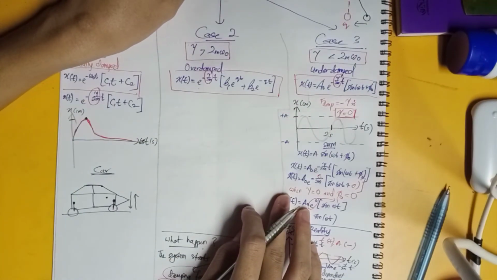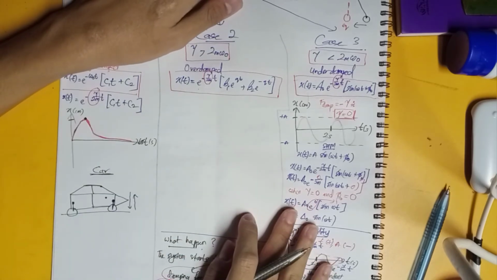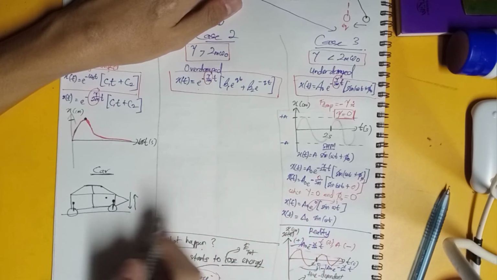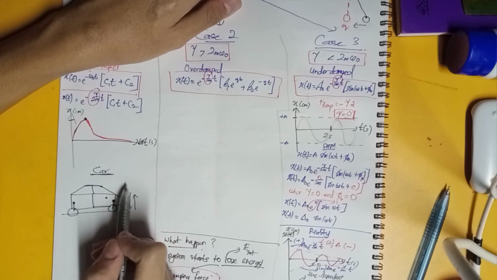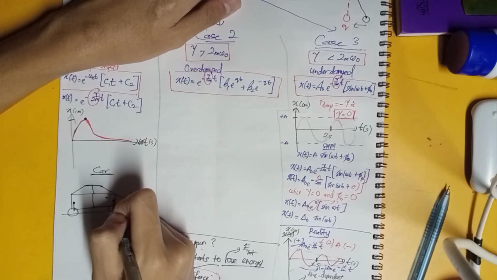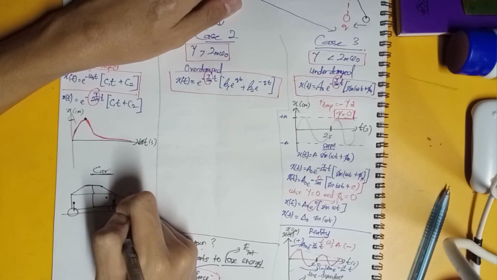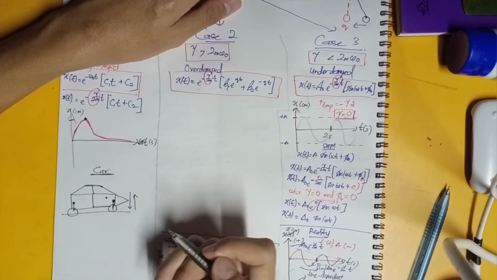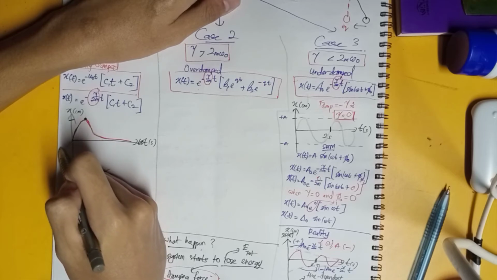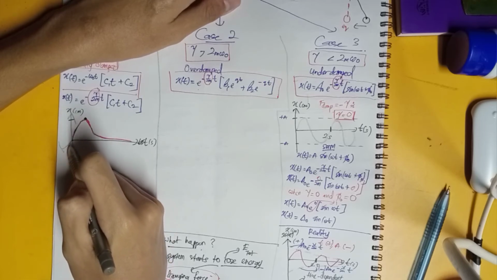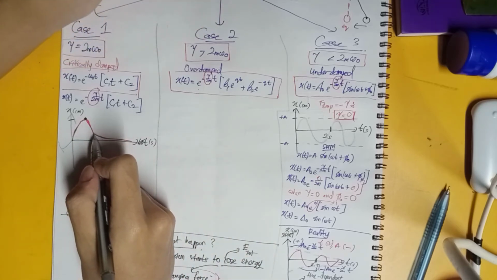I don't know if you ever experienced this. Imagine the car is hitting a pothole. What you feel is that it hits the pothole, the spring goes down, and then after a certain time it goes back up and then stops. It goes down here, then goes up, and then back to the equilibrium position. That's it. This is what we call the system being critically damped.